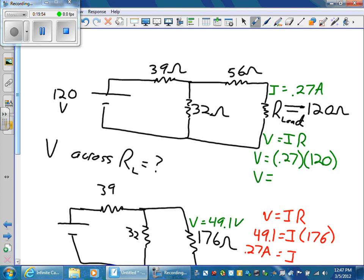I'm hearing somewhere around 33 volts, give or take, depending on how many significant figures you kept in your calculator working all the way through. Okay. About 33 volts. Questions? Go at it. When are you going to check this? Soon. Other questions?